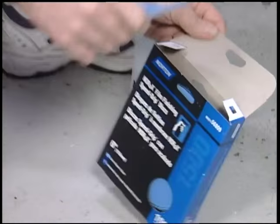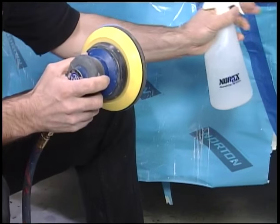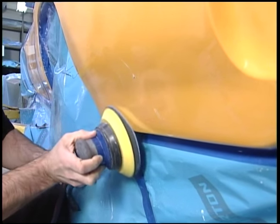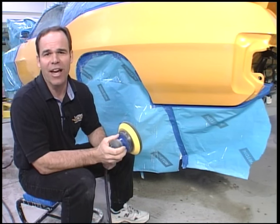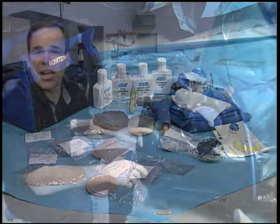Norton's come up with a system we're going to use on the bottom half of the car in the rocker panel area, because it's not as important. And if you're doing a nice paint job that hasn't got to be show-show quality, you can use this system. If we get a chip in this, how do we repair it? Well Norton's got a system for that as well. Once the blow-in's been done, the trick is to make the repair invisible.